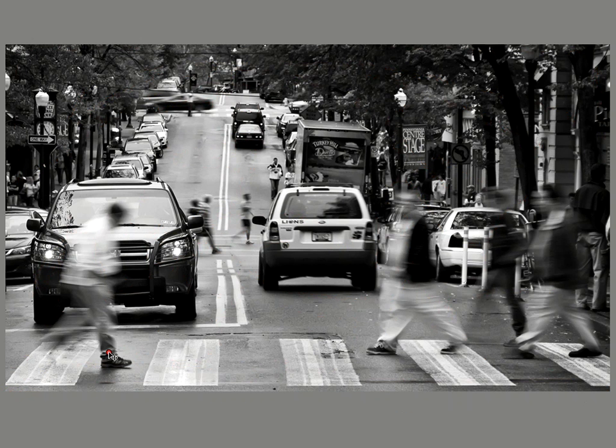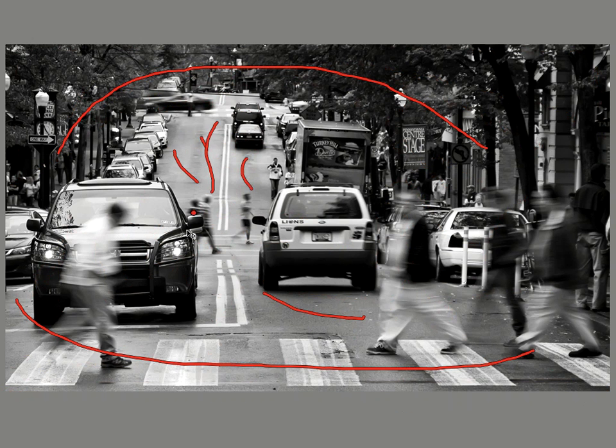If I was just going to work with this image, I'd like to come in and essentially make the framing of the image much darker, sort of much heavier. I'd also like to tone down the pavement. Remember, our eye goes to the area of highest contrast, and boy, there are a lot of areas of high contrast in here, and then next to bright areas. And all of this bright in here is really drawing my eye past the main ideas, and so I'd like to tone that down. I'd like to add contrast to the blurred figures in the image, and lots of contrast right in here in the crosswalk.